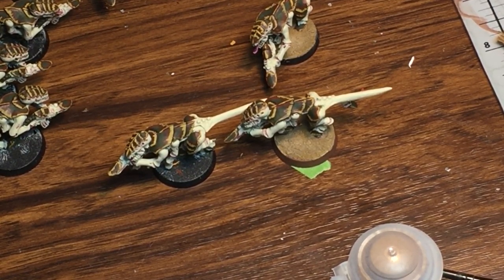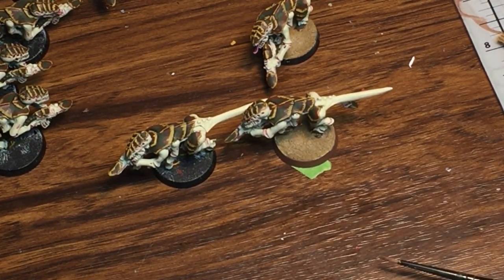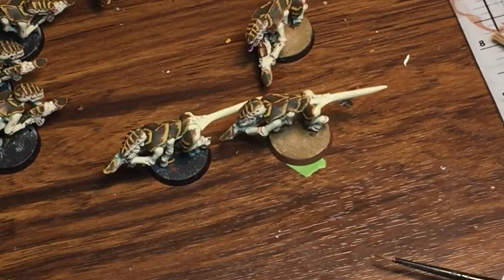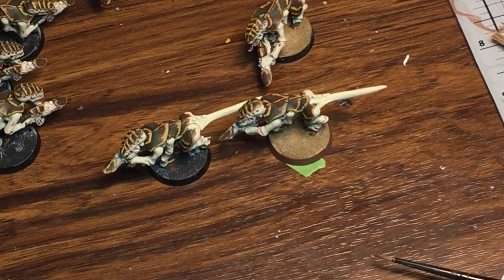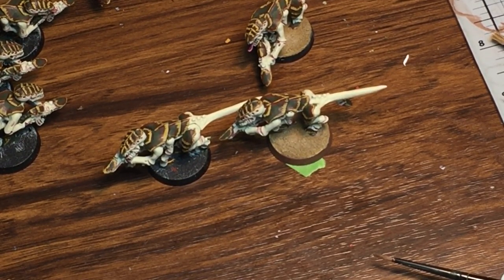But it's going to be a Hive Tyrant next. I have him right beside me. I just unboxed him. So be looking out for parts. Or maybe it's already done at this point. I don't know. I do not know what the future holds.